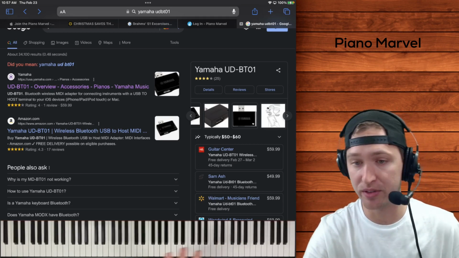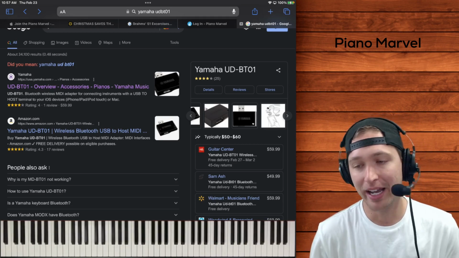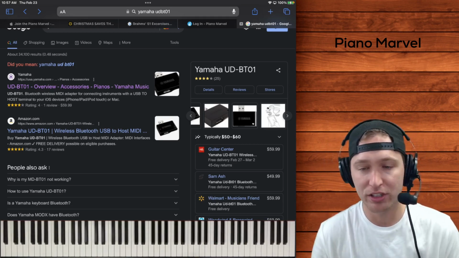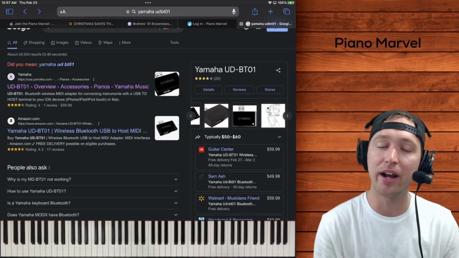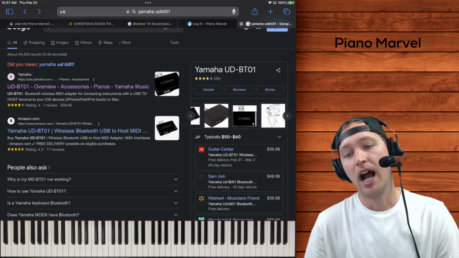I love those. They work really well. And I'll just say too, I love Bluetooth MIDI, okay? Not having the cable to have to plug in, it just makes your life so much easier. And I've noticed no problems with latency or anything like that. So I really recommend these devices. They make things so much easier, okay?